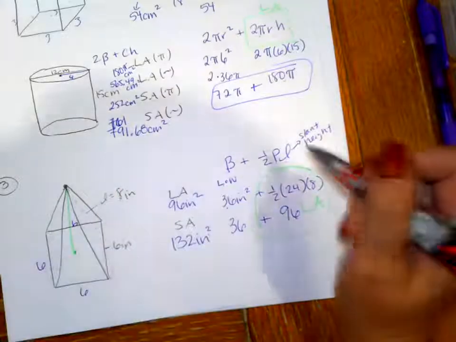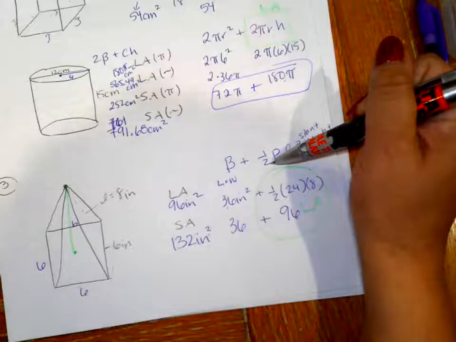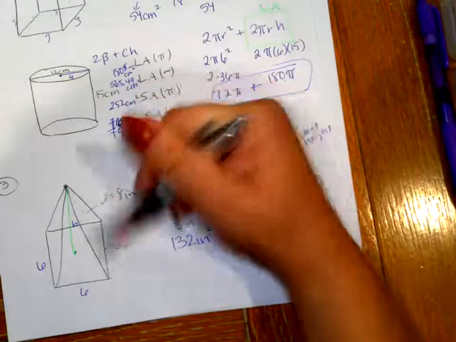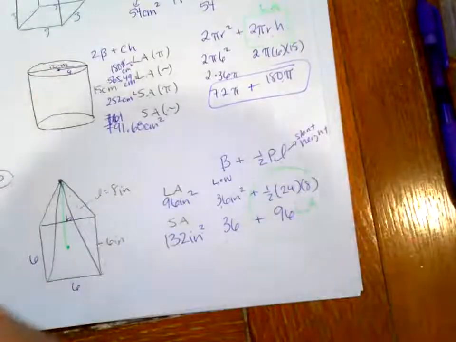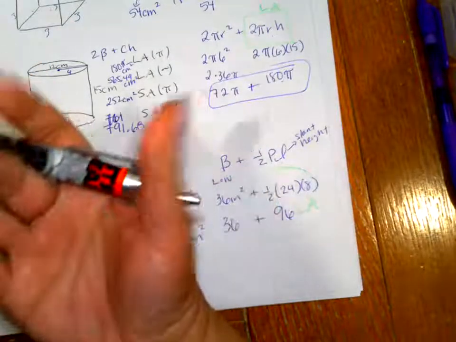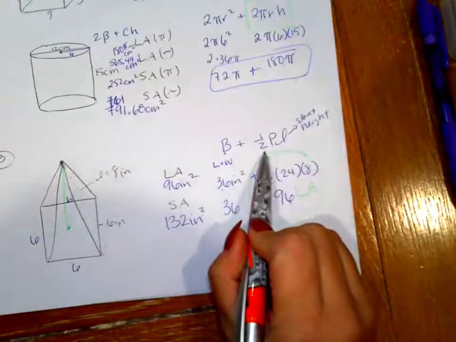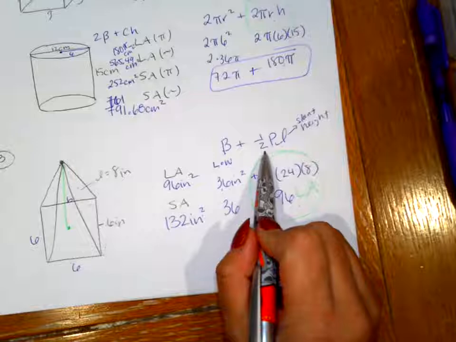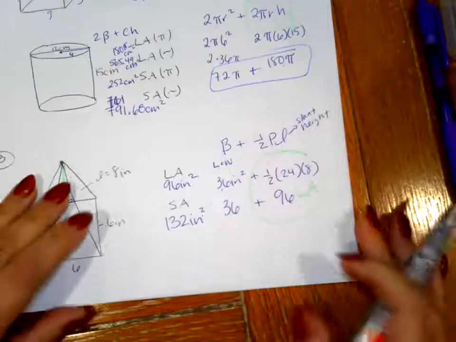Okay? Anything with a half, think about it because these sides are triangles. If I were to break these apart, I would have 4 triangles. And how are you finding areas of a triangle? Well, 1/2 the base times the height. So kind of think of it in terms of that. I think that you should be able to rationalize your way through the formulas to help yourselves out.